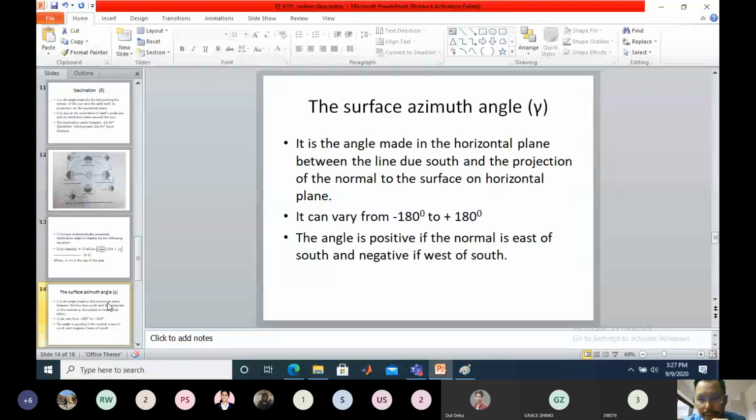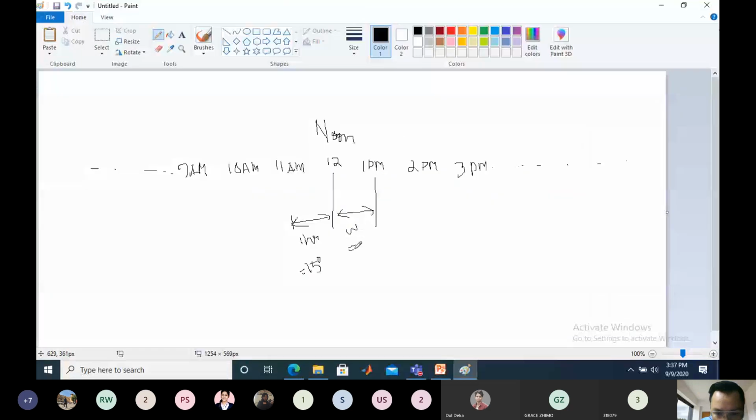Now, for the hour angle, in order to define hour angle, noon to 11 a.m. is basically 1 hour, isn't it? This is basically 1 hour. 1 hour is equal to how much? As per that rule, 15 degrees. There you go, 1 p.m. This is also another 1 hour. Omega value क्या होगा यहाँ पे? 15 degree.